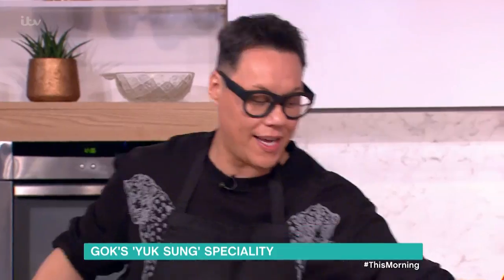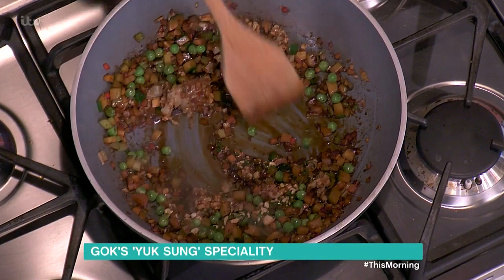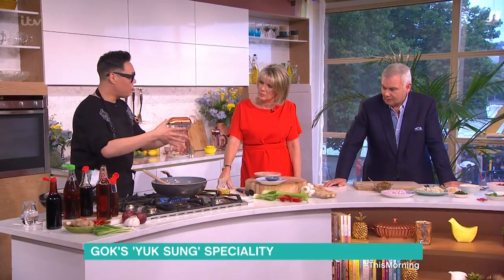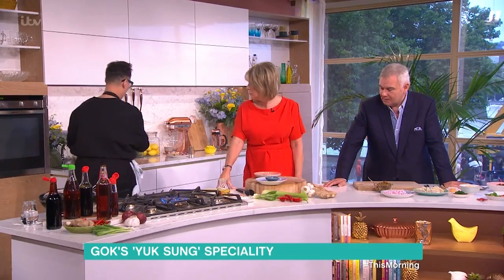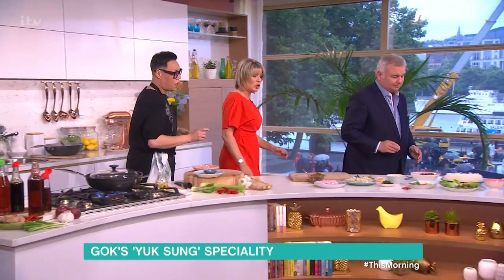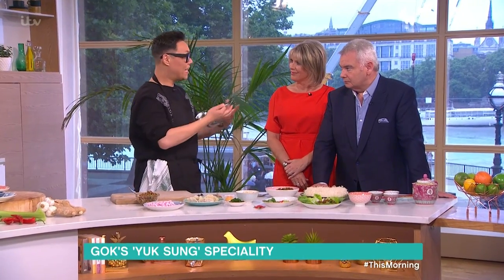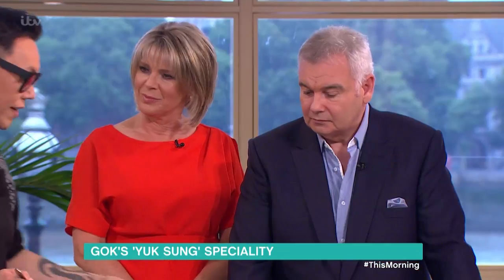We're going to cook all this through, adding in some cashew nuts and some chives as well. That's basically our ingredients, but I'm going to put that one aside and use a mixture I made earlier. Do you cook a lot at home? Every day. Every single day. Food is really important to me — it brings families together. It allows me to celebrate my life, give gifts to the people I work with. I love it.